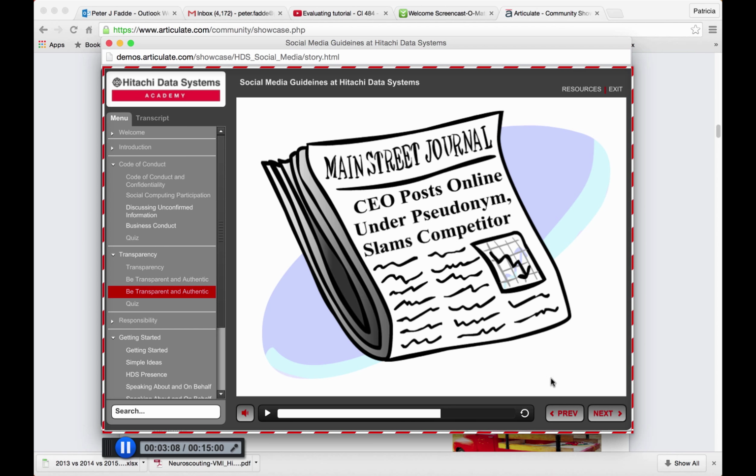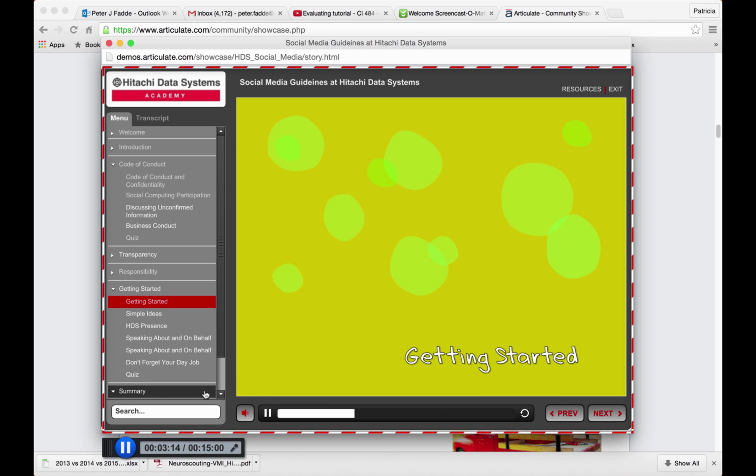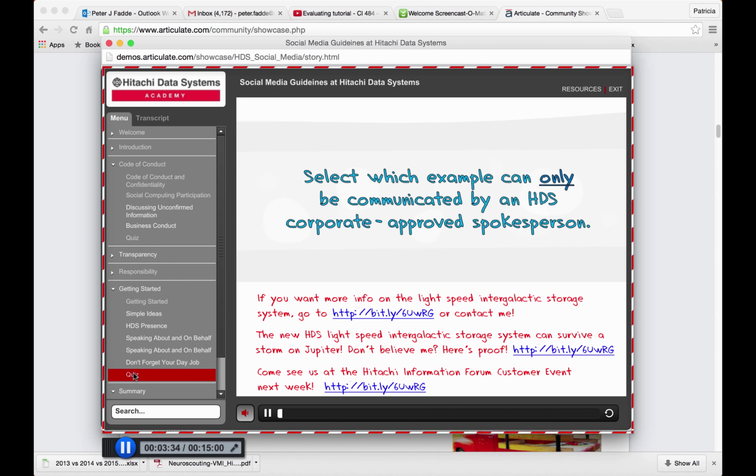Every time you go to a new screen, you will get the audio starting. They allow the learner to bounce around in whatever way they want, which Alessi and Trollope would say is good practice for adult learners. Although with compliance, you don't always have the mature adult learners you'd like it to have. So if you really want them to go through it all the way, it might be better practice not to have them be able to select out of these things if you want them to do it straight away.